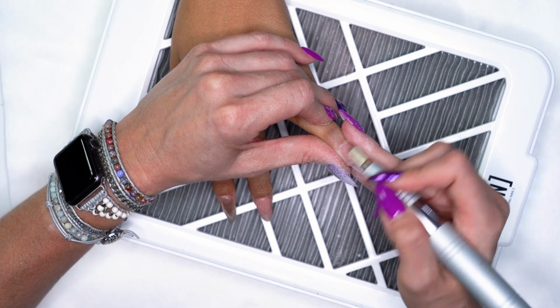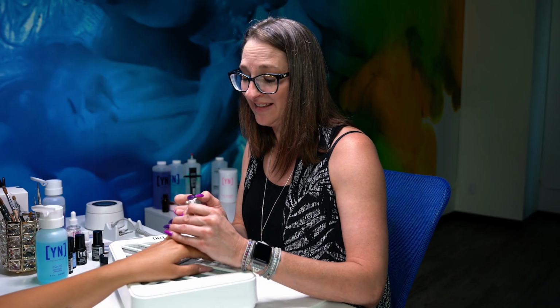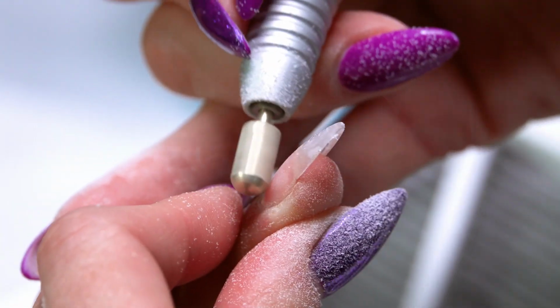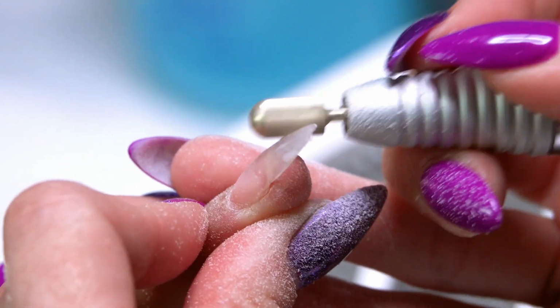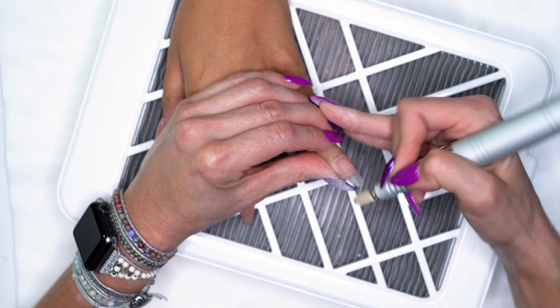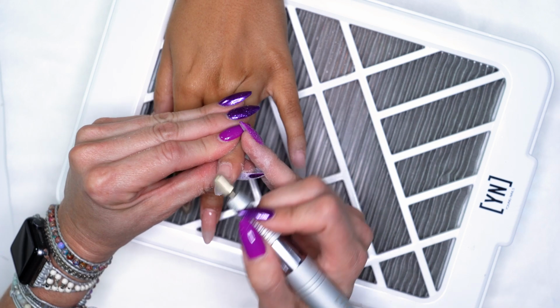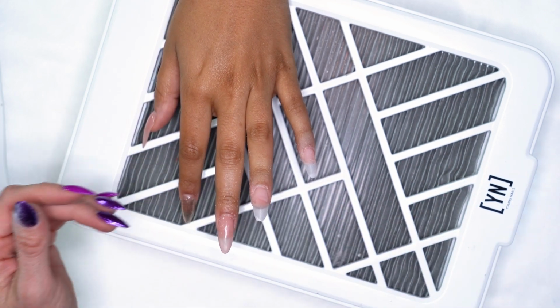How much would you charge for this service? That is a great question. Okay, this is a fill. How much do you charge for a fill? Okay, you're going to charge the same for your fills as you would for an acrylic, as you would for a hard gel. A fill is a fill is a fill. Just because it's a quick and easy service doesn't mean you should charge any less. You are still doing that maintenance fill.